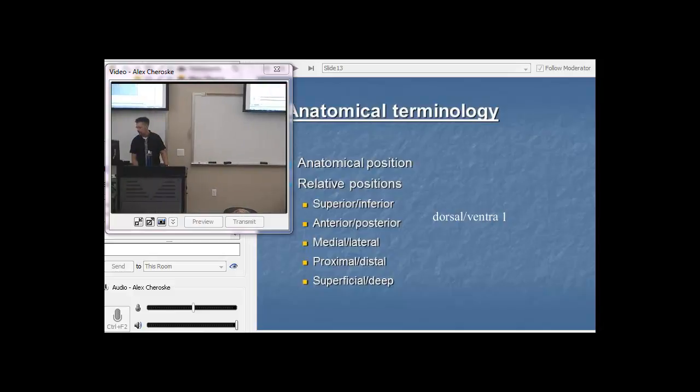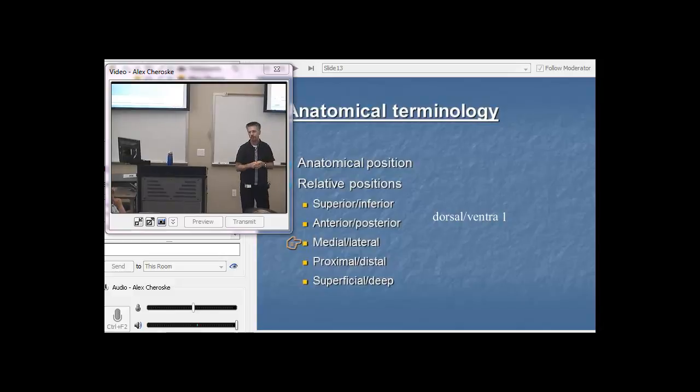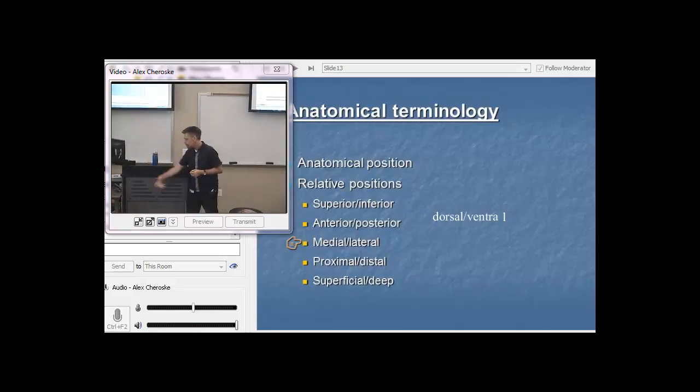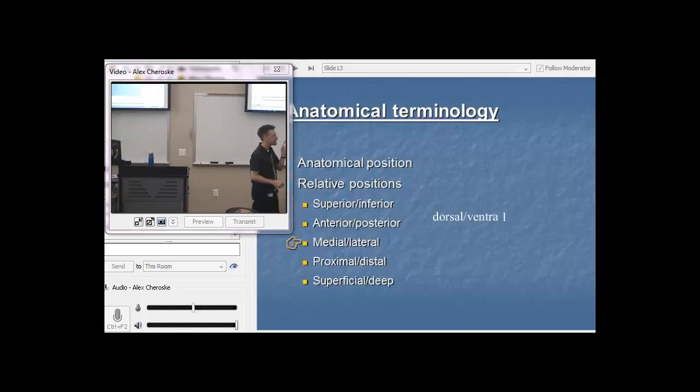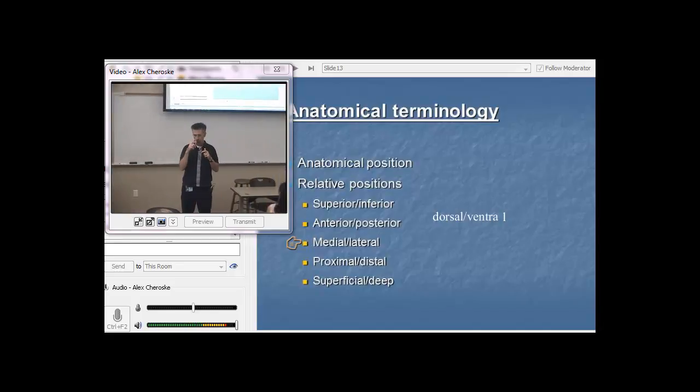Medial and lateral. So medial and lateral are talking about to the side or in the middle, right? Medial sounds like middle. Lateral, if you think about like a football player or something like that, they're doing lateral, they're throwing the ball off to the side. So medial and lateral, you could say, right, that my eye is lateral to my nose. Or you could say like the lungs, right? The lung is lateral compared to my heart. You reverse that around, my heart is more medial, more towards the middle compared to my lungs, which are more off to the side. Okay? So that's medial and lateral.